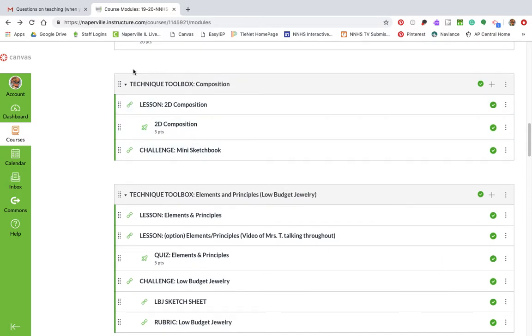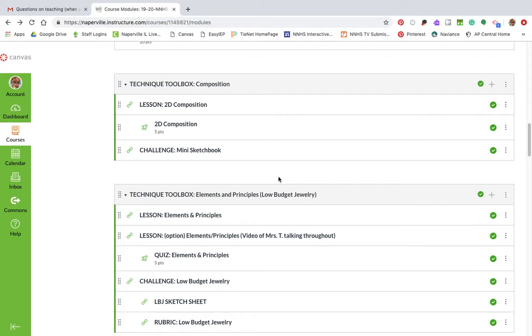So I might open up those first things in the beginning, but what I do typically is clump them by their level of foundation. So I'm not going to put a technique toolbox of composition along with a technique toolbox of soldering. Those are two very different levels of competencies. So what I want is to start my kids all out at the same levels of competencies, meaning that they get to choose which toolbox they start with, but that they're all needed as a foundational tool.